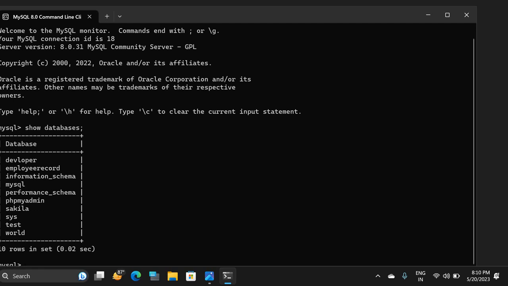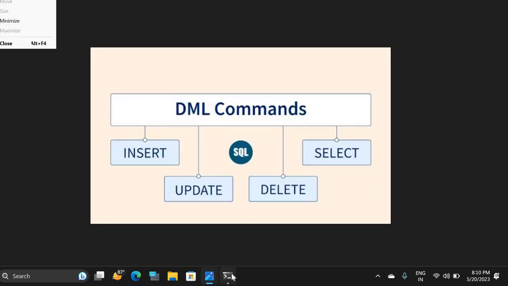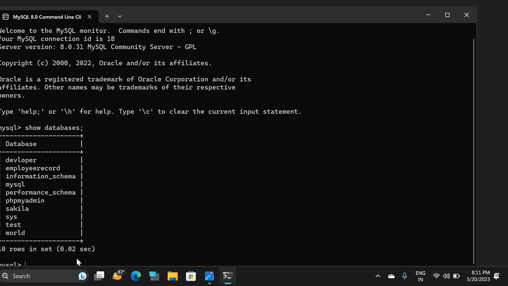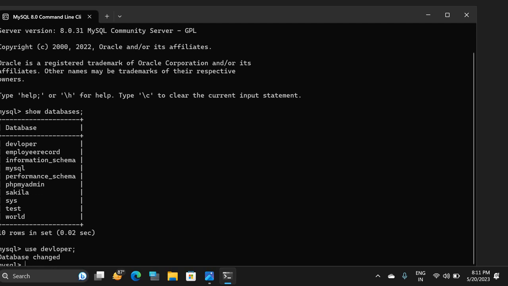We created the developer database, so we have to use it. Just go and type here use developer. Now we are under the developer database.